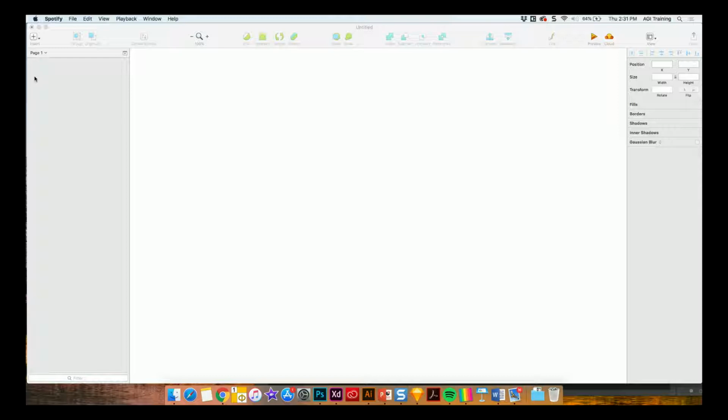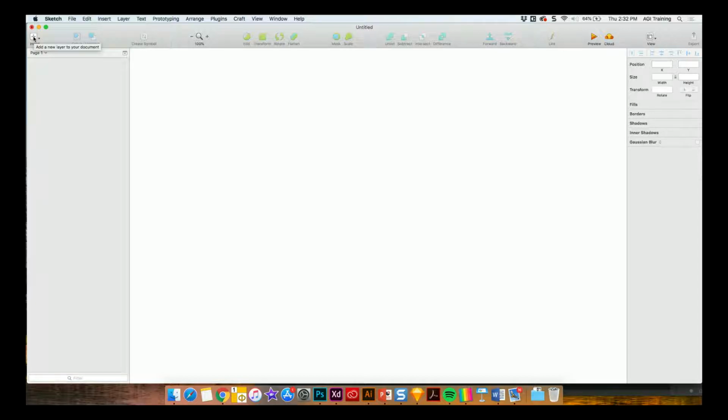So I just have a blank page up here. You always start with one page, and then of course as soon as you start adding objects, you start adding to your layers, and those are just objects in your layers. To begin with, I need to have an artboard. I love the keyboard shortcuts. I could come in and just go to Insert and say Artboard right from here, but the shortcuts that they have in Sketch are so intuitive.